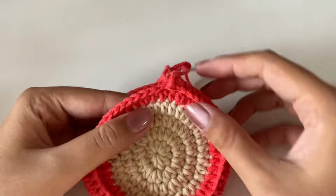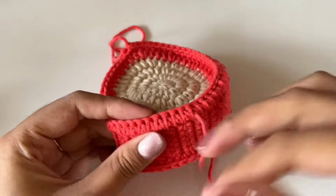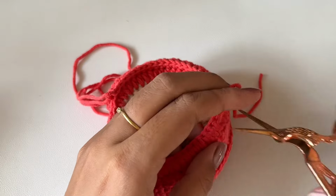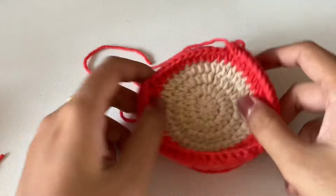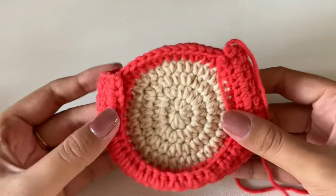When you are finished, you can cut the yarn and also cut the yarns that you buried under the stitches. This is how our little pouch is looking so far, and now we're gonna add the flap.